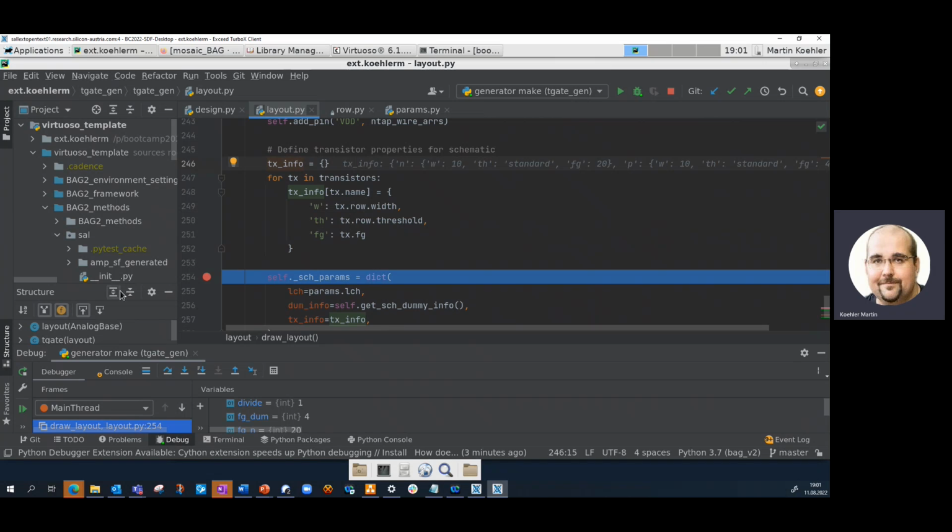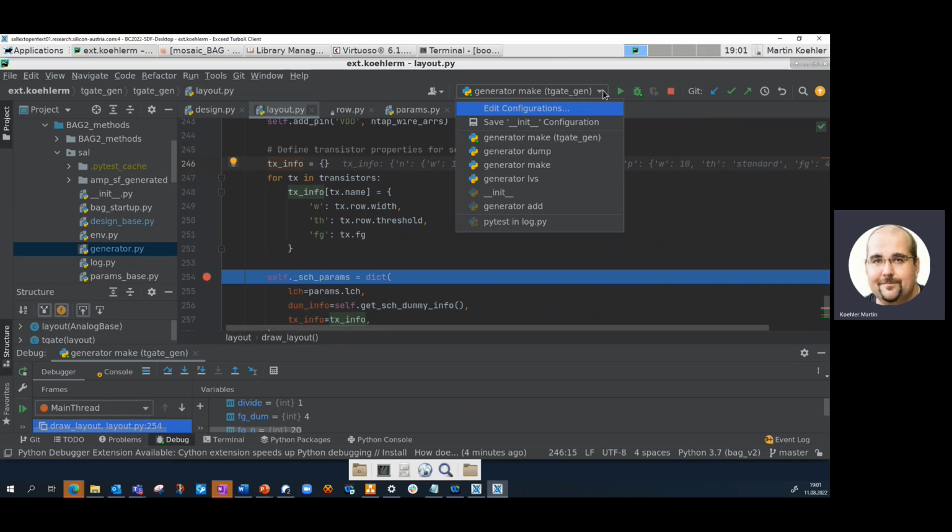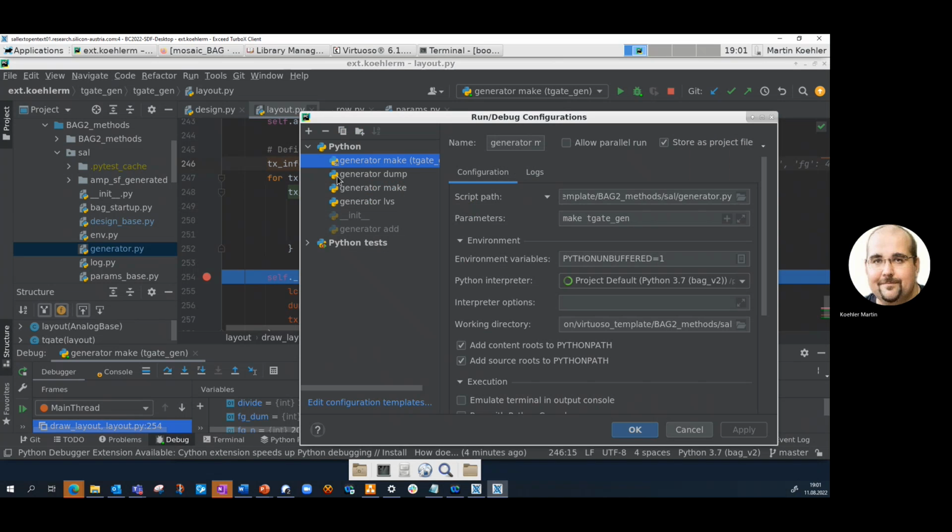Yeah, so that's the way I recommend debugging, perhaps first the existing generators and later your own generators. Like I said, when you have this profile, you can also duplicate debugging profile configurations. If you have, for example, your own generator, you would then change the generator argument here to your, let's say, example gen, to have the generator script run your generator.